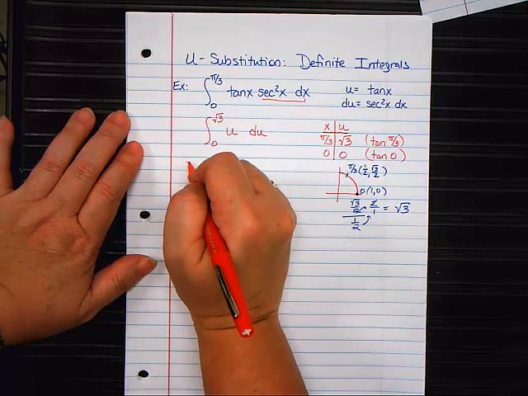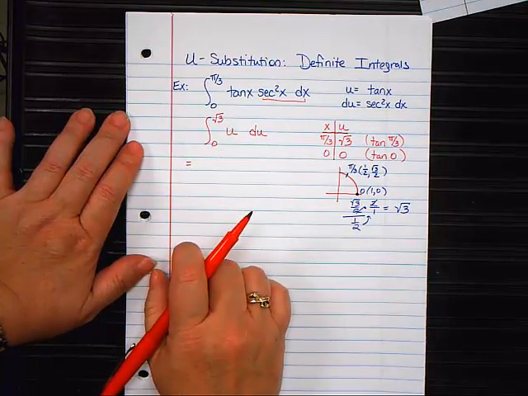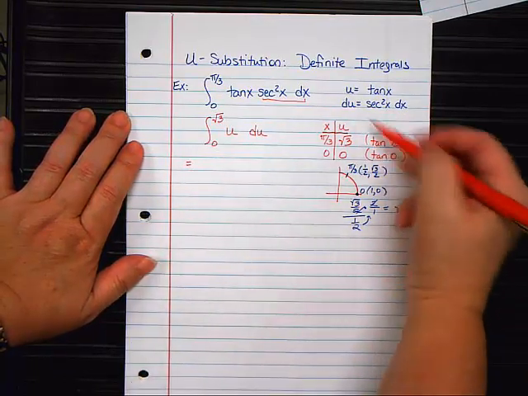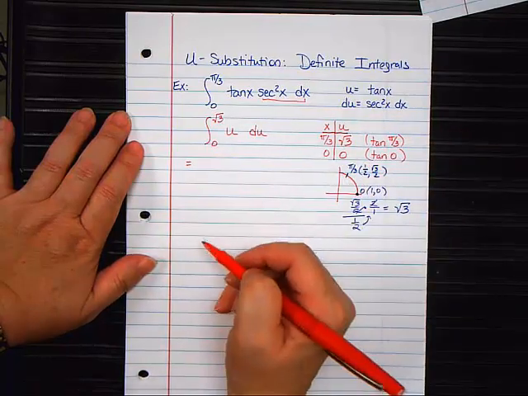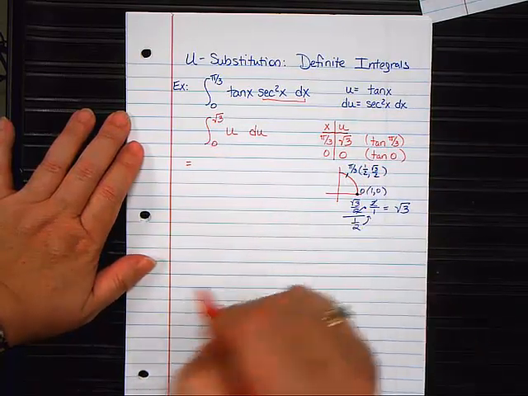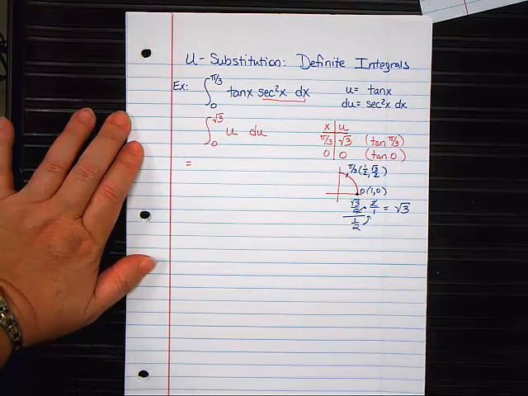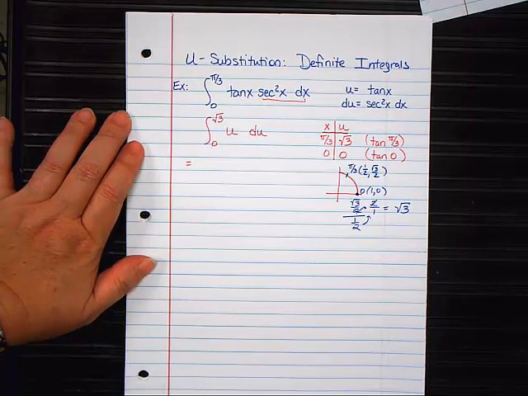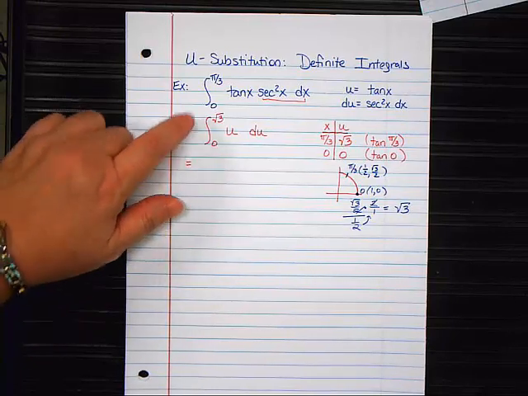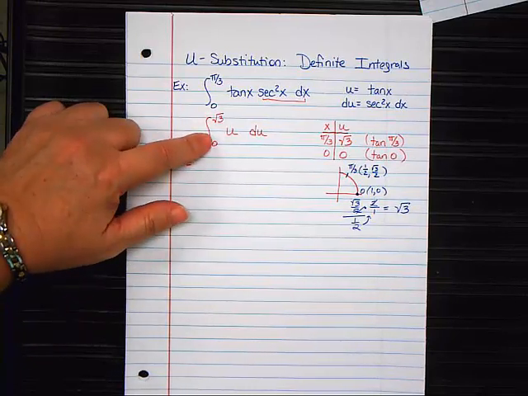Okay? Now, it is time to integrate. Change number 1 from what we did before is the chart. Change number 2 is the fact that we are not going back to x's. We're going to finish this problem in terms of u. Chris, what were you going to ask? What if we ever go like pi over 2 and it's under, like with the tangent? And you never will. You will always get a value that you can solve. In this class. In a later calculus class, maybe you might see that, but not in here. Good question. You will always get a number here. You will never get an undefined.